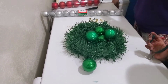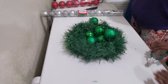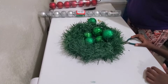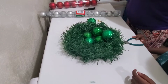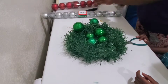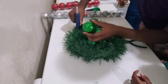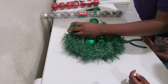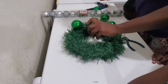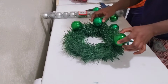So now I'm going to be putting these ornaments all over this garland. I didn't even know what I was doing, I'm just using my initiative to put it around and see where it's going to look better on the garland. So you're going to see me taking it off and putting it back a couple times. So here I'm just going to be gluing these bulbs all over and alternating between the colors that I have available, all the way around.